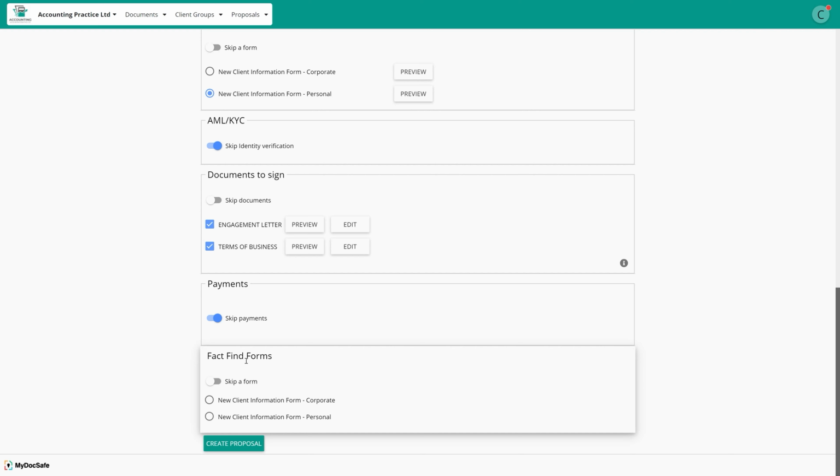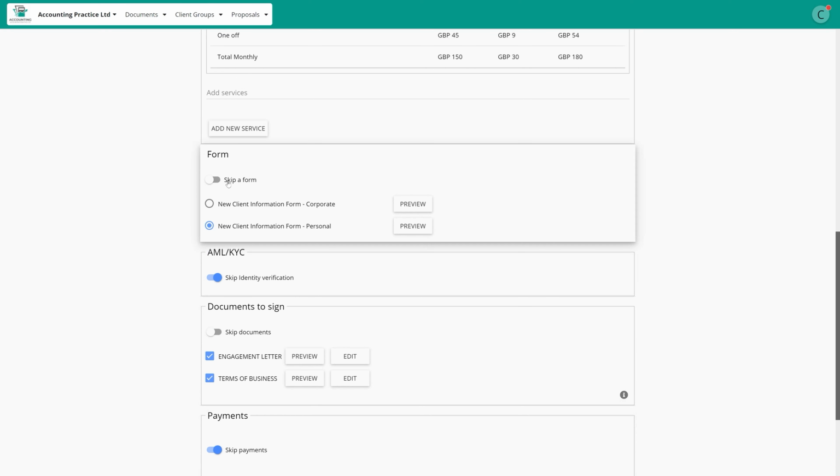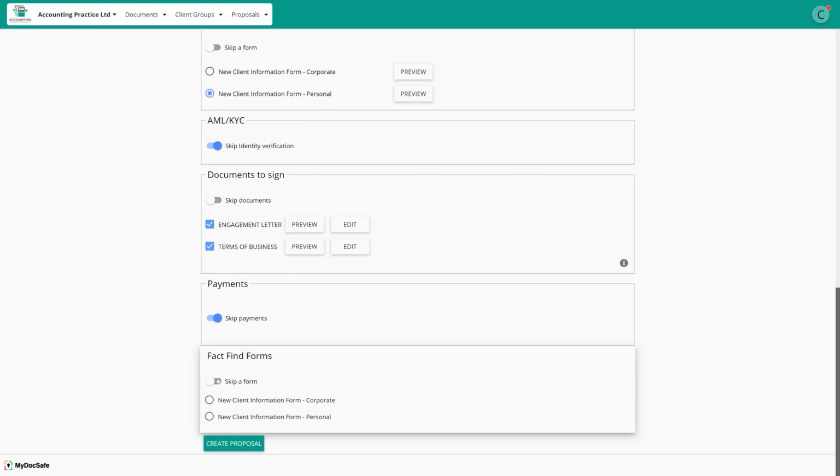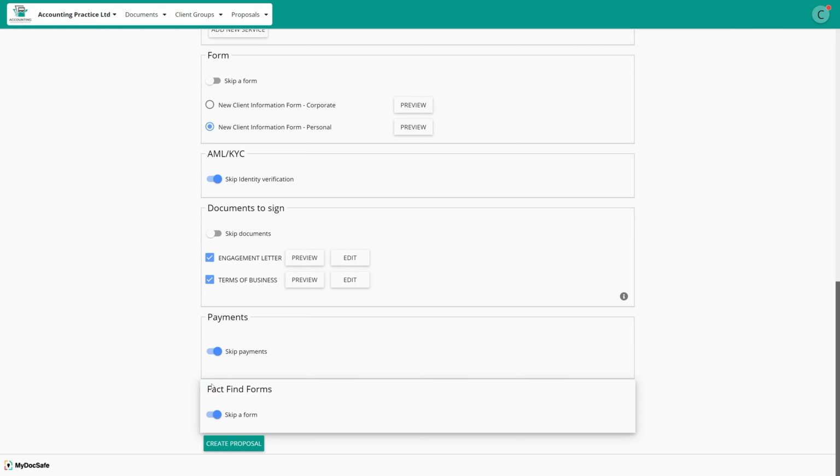And the Forms section is included again, allowing some flexibility in case you require the client to fill out the form before or after they sign an agreement. Each section can be included or not, giving you control over what is presented to your client for any use case. Once complete, click Create Proposal to send it out.